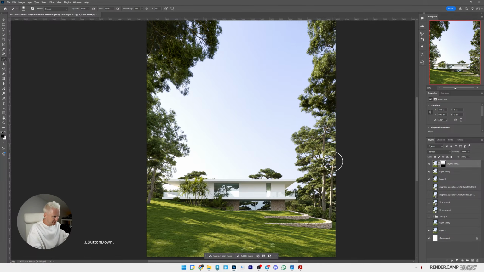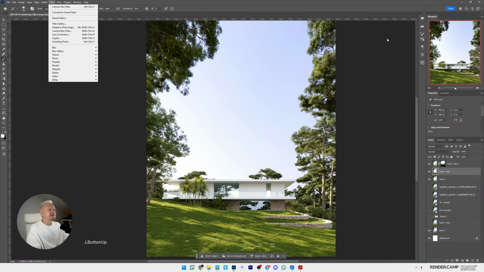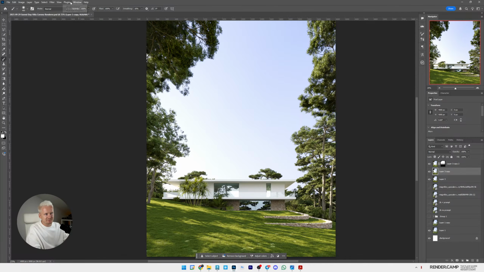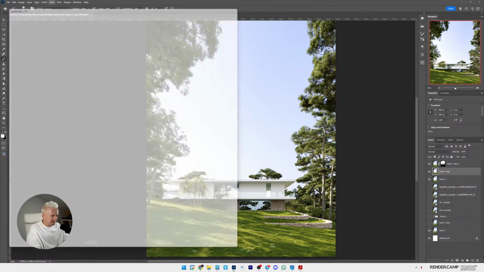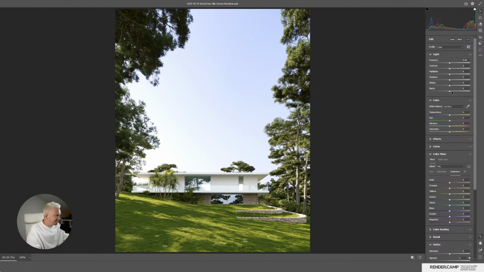Maybe over here is too bright also, the bottom part. Of course, I want to get some adjustments over there, all of this to balance the picture, exactly to balance. Filter, camera raw filter, and I'm going to focus on that area. Maybe blacks, maybe shadows.